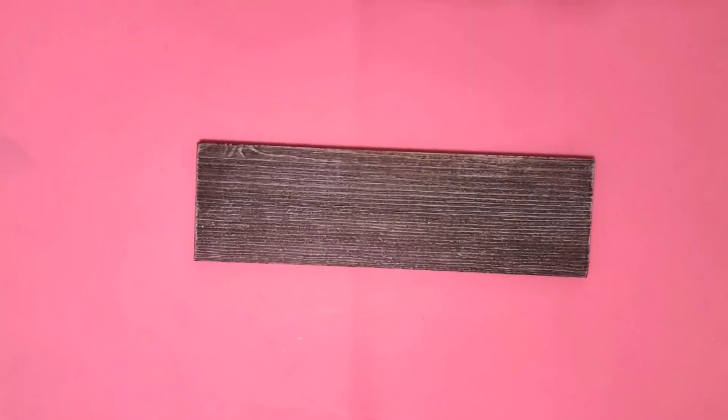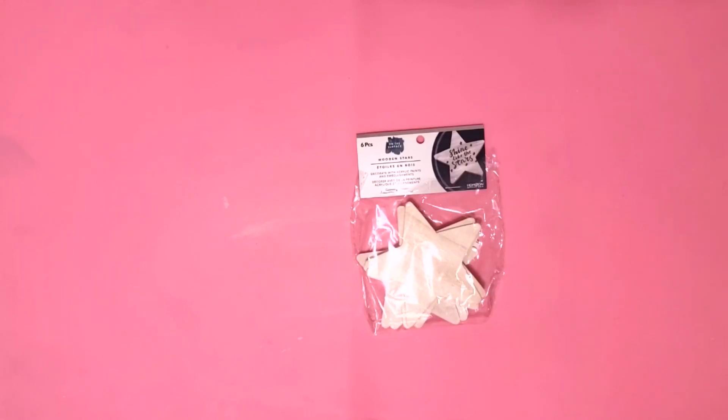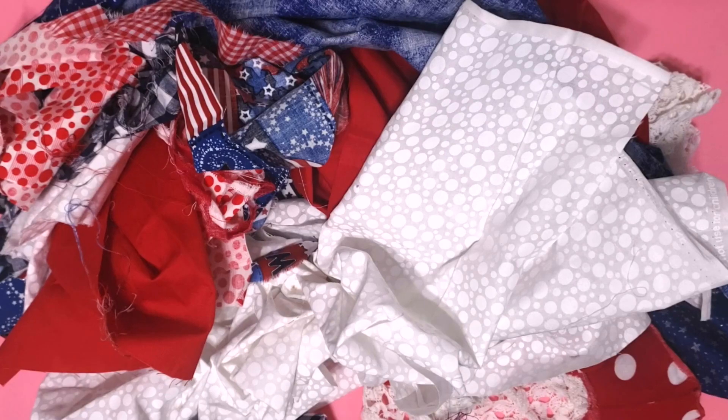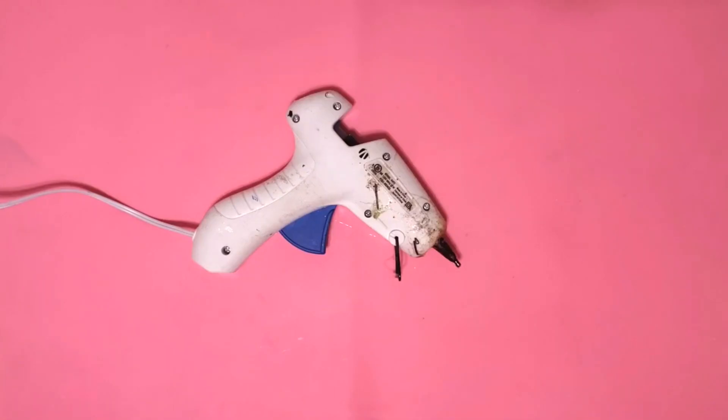Hey y'all, it's Trish. For this project I'm going to use this faux wood sign that I found at the thrift store. If you don't have one, you could use an old piece of wood or even a Dollar Tree sign that you cut down. Three wooden stars — I'm not sure where I got these, but you can get some just like them at the Dollar Tree. Some lace and rick rack trim from Hobby Lobby, several pieces of scrap fabric from my stash — if you don't have a stash you can get old clothes at the thrift store and rip them up, or get fabric from Hobby Lobby and Joann's on sale. Some twine, more lace, some multi-surface paint in cobalt hue, my glue gun and glue sticks, and scissors.